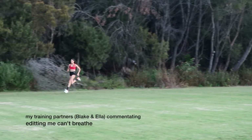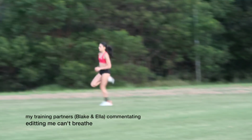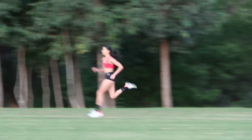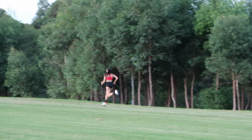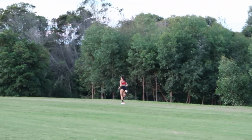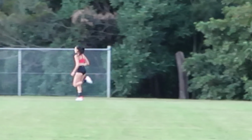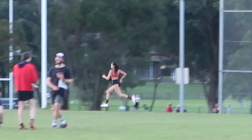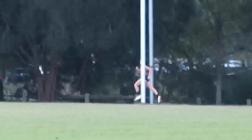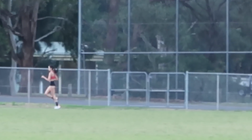She goes flying around the bend as she goes past her twin in the same coloured pants. She's going away. By the way, Vampire Diaries is not really hot. She relaxes into the back straight. She's getting her stride really on right now. Jacinta will be very pleased with this. Striding out she goes, she pushes into the bend. Back straight. Working that right arm, picking the feet over tall grass. Come on, work those arms, Emmy. Don't get lazy. You can tell she's starting to fatigue now. The turnover slightly decreased, but she's still maintaining a beautiful form. She reaches the end of the rep, giving it her everything. I'll finish this off. And that is an absolutely insane rep. Vampire Diaries isn't hot. You suck, Emmy.